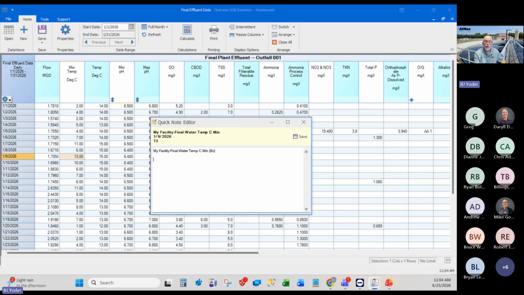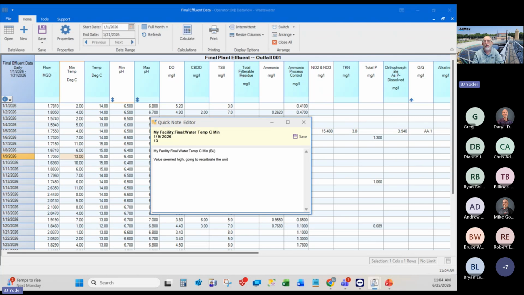In this case, we were looking at the 13, so I'm going to say, "Value seen high. Going to recalibrate the unit." Okay, so we just put in a note like that.